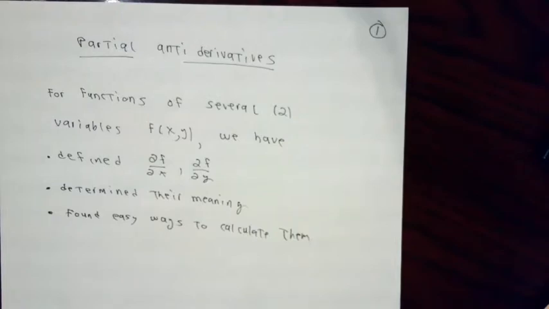Also, we've come to realize that when I do the partial of f with respect to x, for instance, x is the variable and we treat y as a constant, while in the other one, partial of f with respect to y, I treat y as the variable and x as a constant. As a result, every technique that we know from Calculus 1 for finding derivatives is on the table.